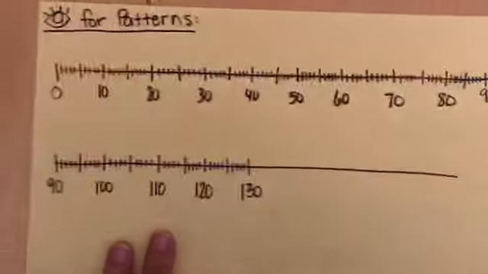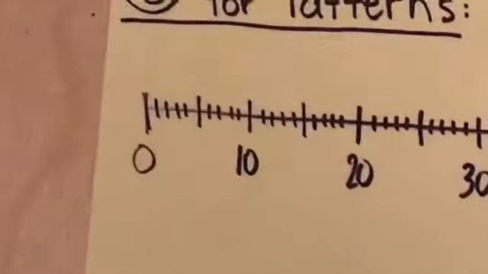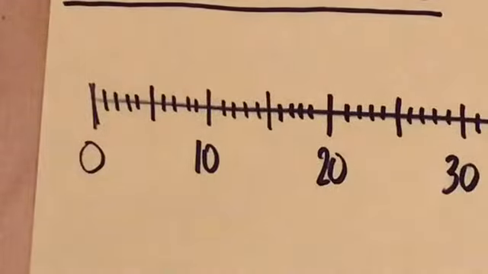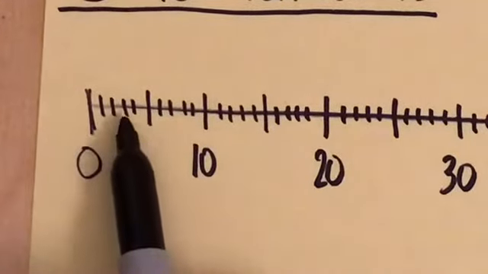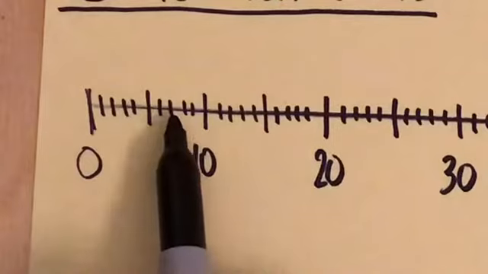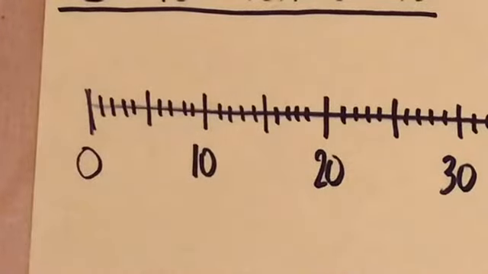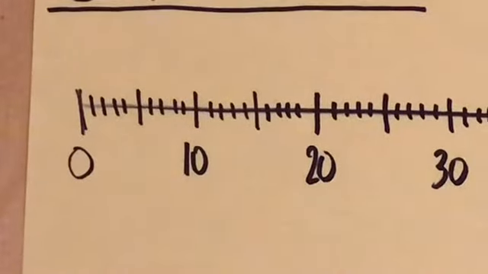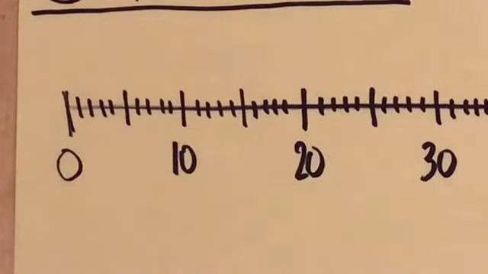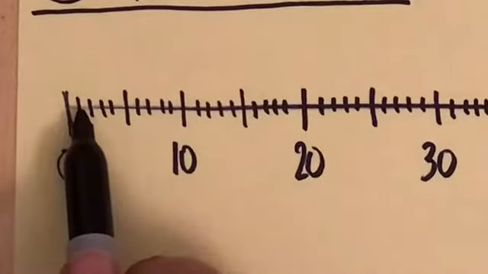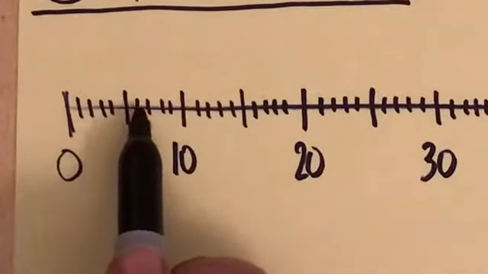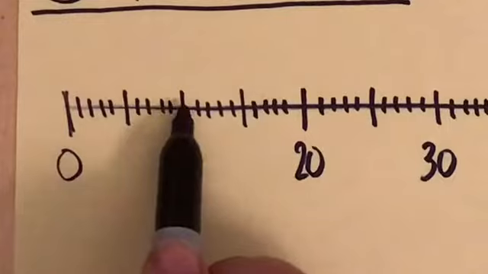Let's zoom in on just one section of this number line. When I look from 0 to 10 and I see all of these little intervals in between, how much are each of those little tick marks worth? Good, you should have been thinking that each of these tick marks is worth 1, and I can prove it by double checking by counting from 0 to 10. So I have 1, 2, 3, 4, 5, 6, 7, 8, 9, 10.